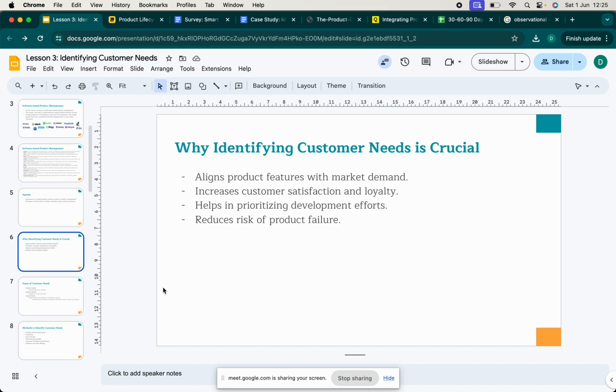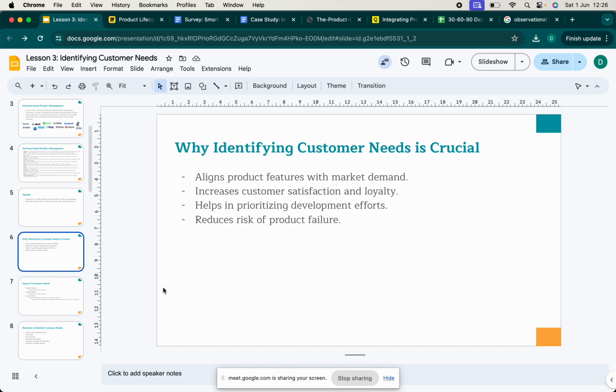What are people demanding? You try to align with that to ensure they're happy. By doing this, you increase customer satisfaction and loyalty, because people won't tend to go use alternative products. They will stick with you. It also reduces the risk of product failure. Product failure here just means: in 10 years' time, will WhatsApp still be around?